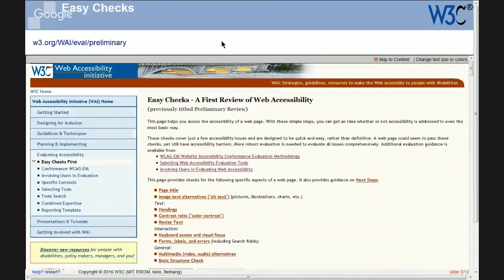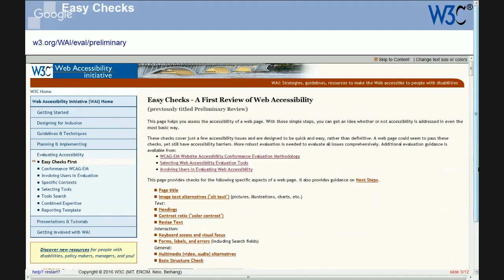The next resource that I'd like to also show to you, it used to be called Preliminary Review, which was really a cursory check for accessibility, and now we've called it Easy Checks. A first review of accessibility, and this is also geared to people who are very, very new to accessibility, and also non-technical people.